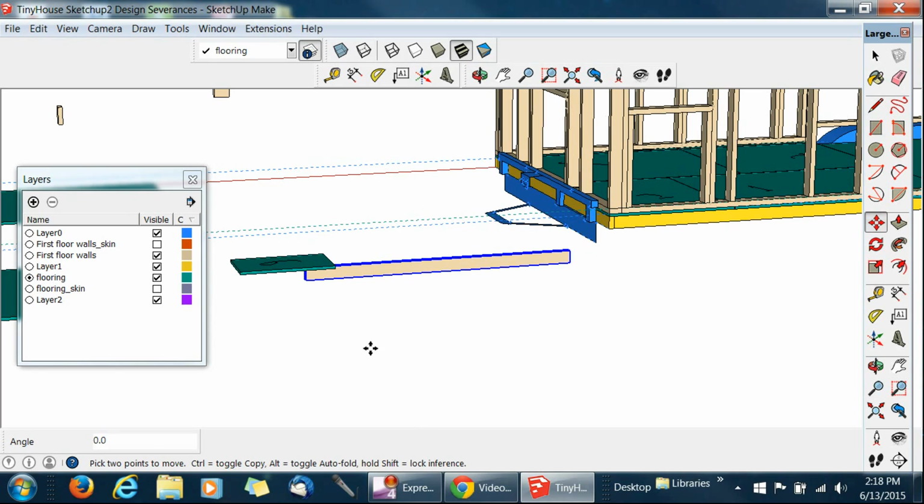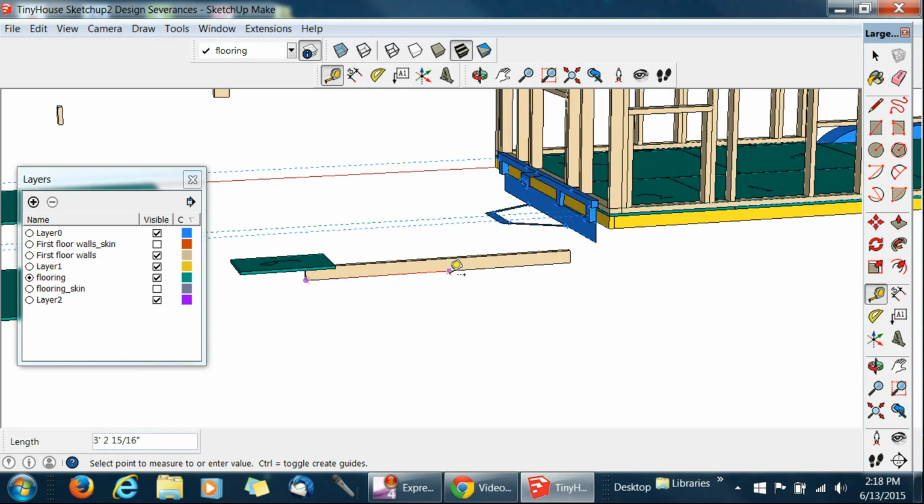Now let's say I wanted to place that board and it's too long, and somewhere I need it to be a different dimension. This is one of your less intuitive things, but once you get the hang of it, you really get it. We're going to deselect that first so I can measure it, and we'll say how long it actually is.